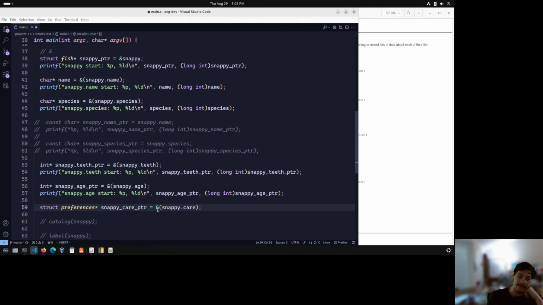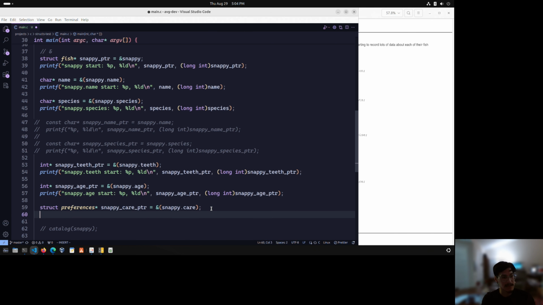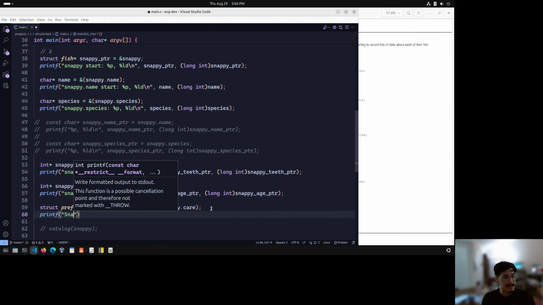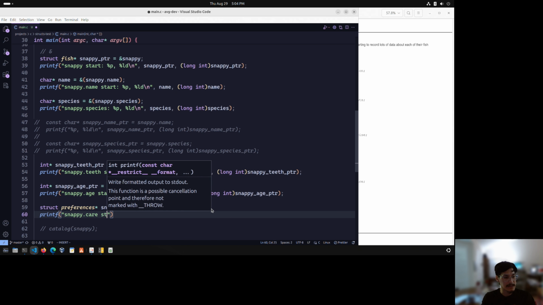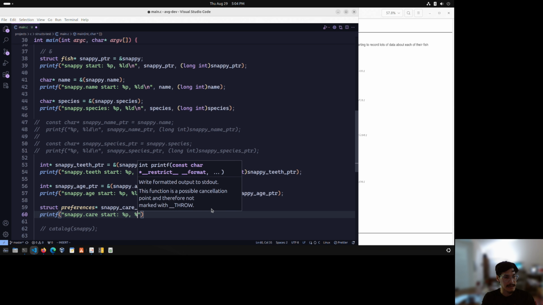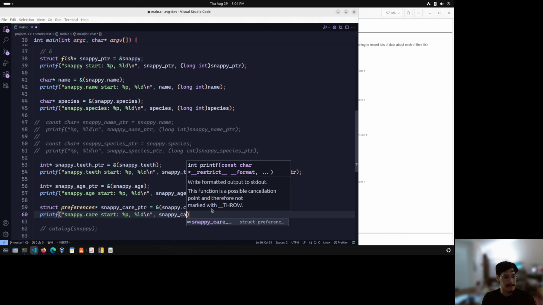And I'm guessing there's a precedence problem here, which is why I made the mistake earlier, right? So we want to get the address of where snappy.care is at, and then snappy.care start is going to be, again, the same type of format that we have.